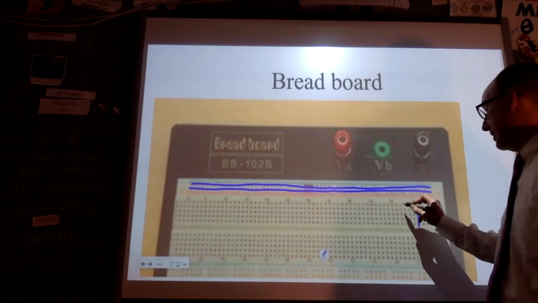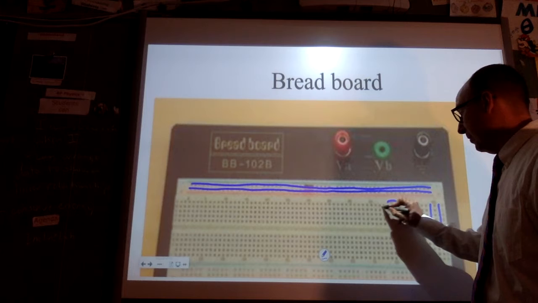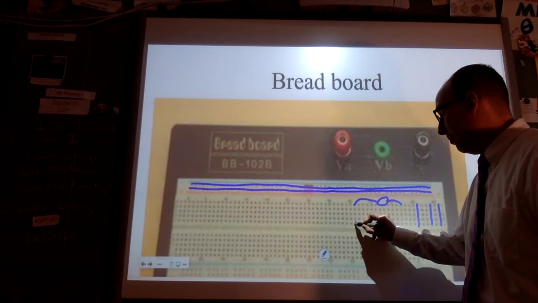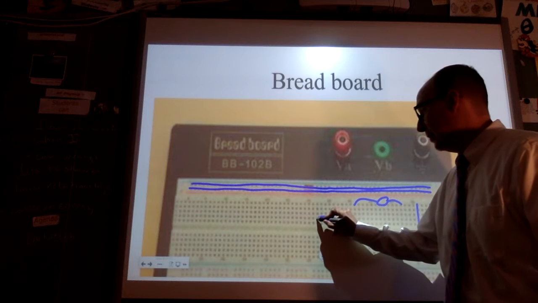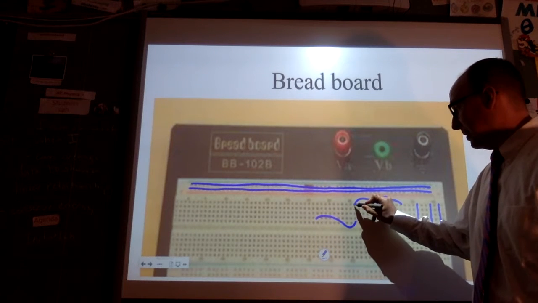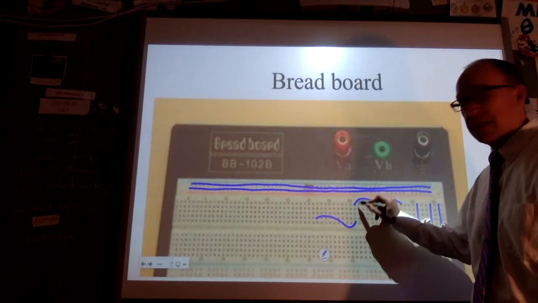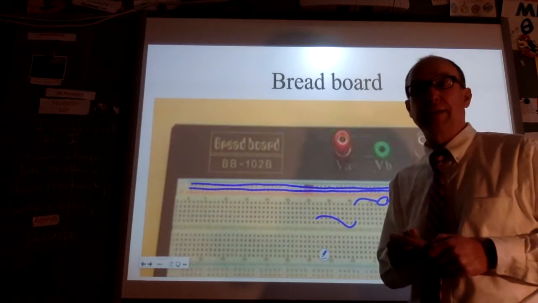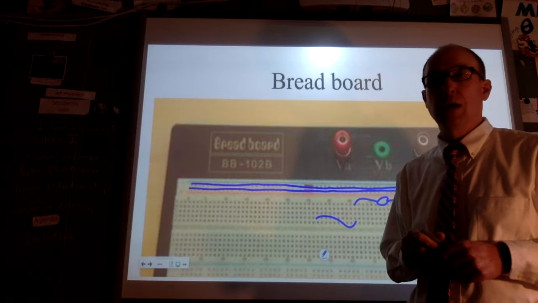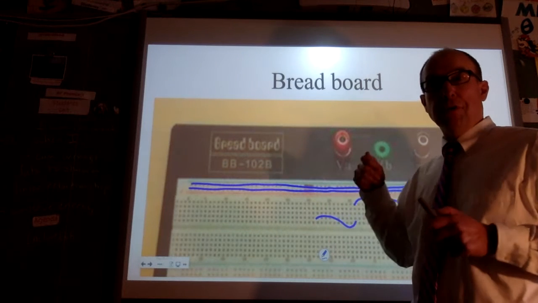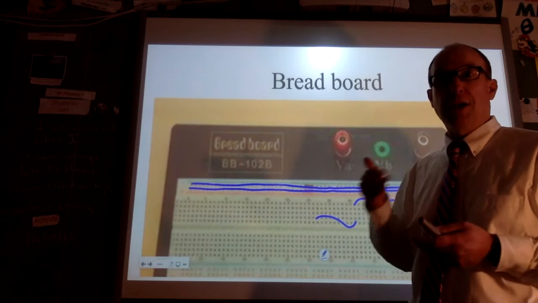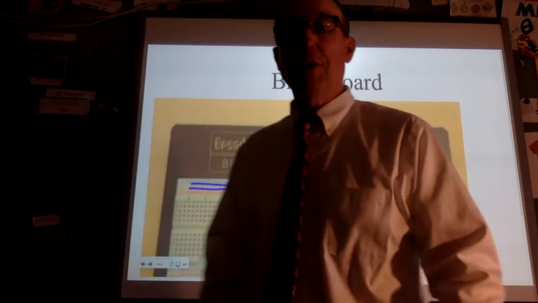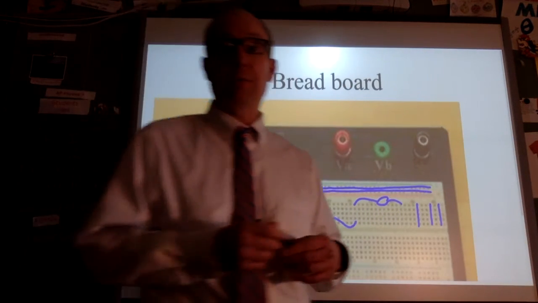So the idea is that if I run a component from here to that row, I can put one in that one to there, and since this one and this one are in the same row, these are connected. You actually don't have to touch the wire, so you can have up to 5 things connected in one single row. You can also pull them easily out because a spring holds them in. They're known as breadboards because they look exactly like a piece of bread.